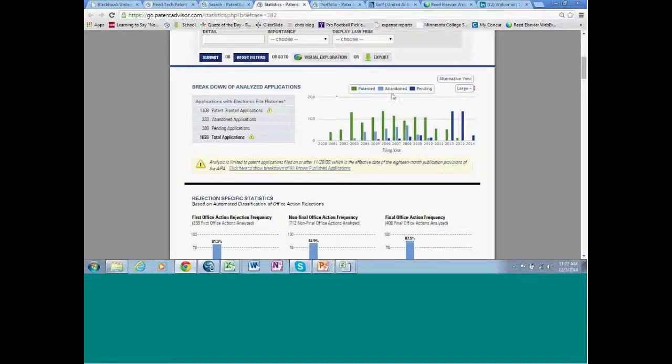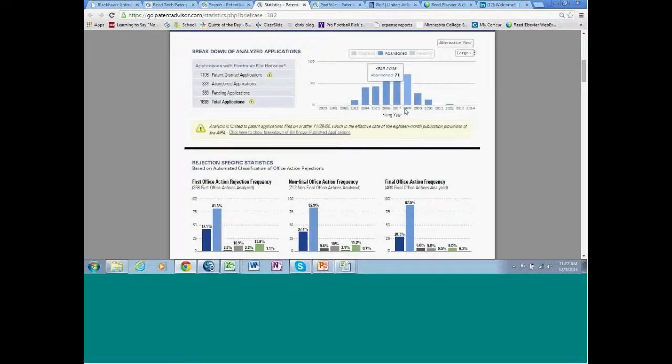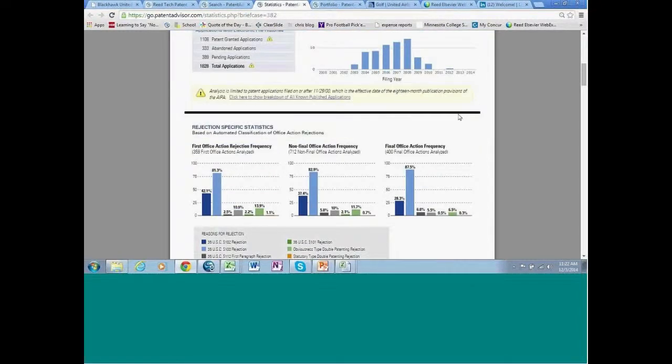So here's a breakdown, and maybe I just want to look at the trend of patented applications in this data set, or are we abandoning more applications? You know, what's the situation? I can certainly toggle on and off any of those. And this is my filing year. I can look at the alternative view and look at the year something was patented or abandoned as well. So this is applications in 2009 that were abandoned versus I could look at any application you abandoned in, say, 2012, right?